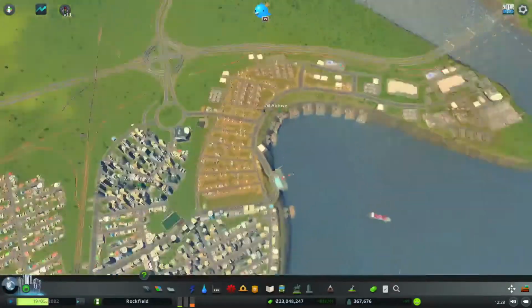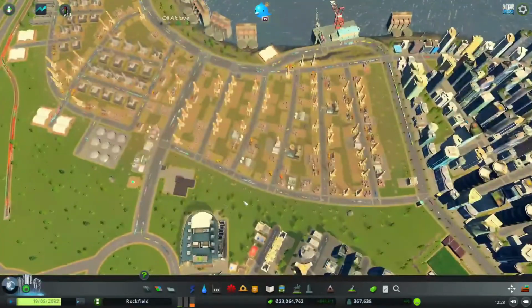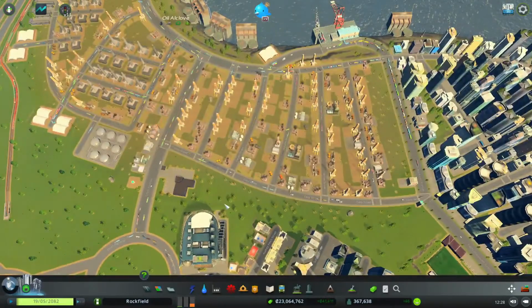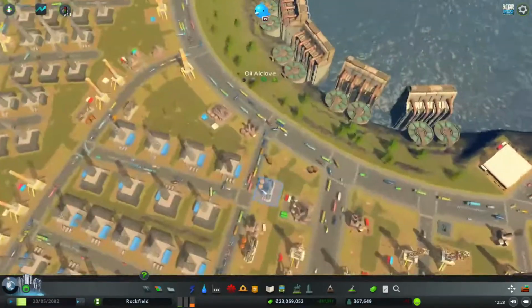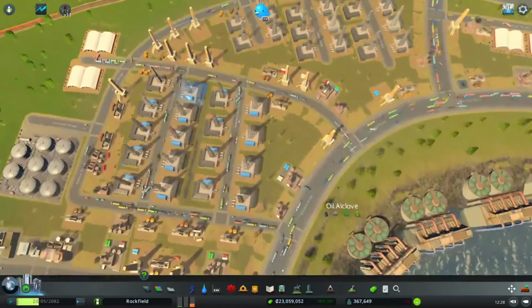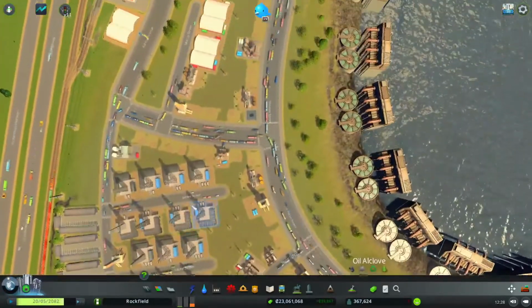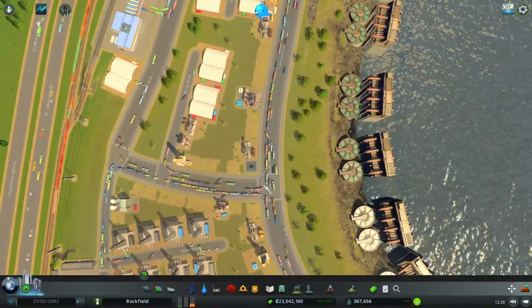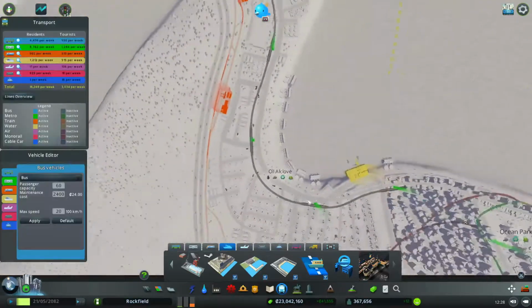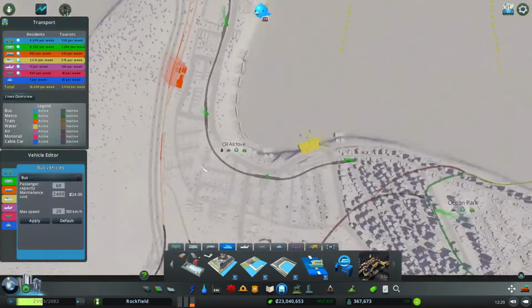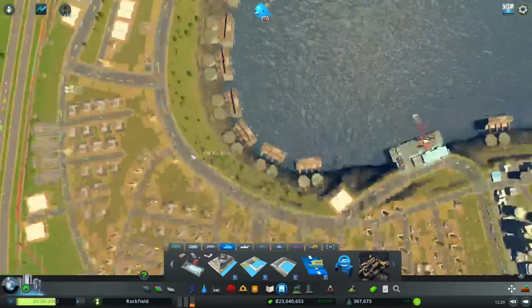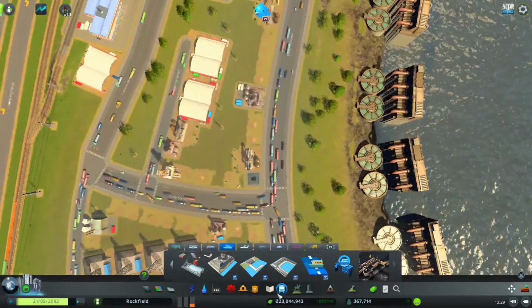And up here is our major oil industry. Now this gets a lot of traffic. It gets a lot of oil going through here and there. As you can see, we have a lot of oil mining facilities here, I guess, on the south side. Some train stations as well, just a bit of a quality of life thing for these people working here. They have a bit of a train station at least, anyways. Right?